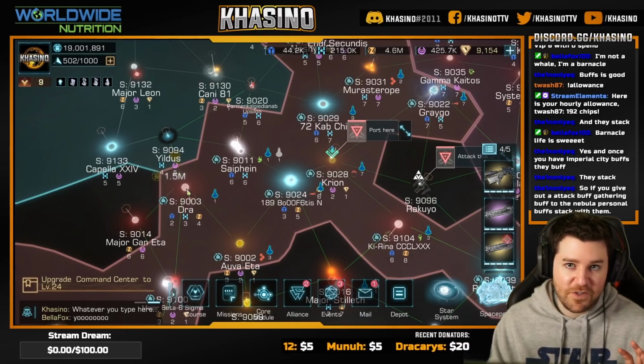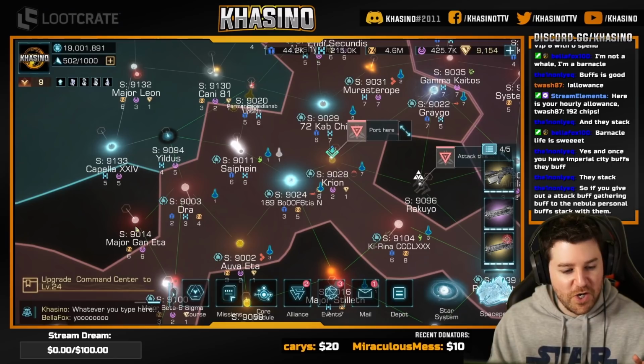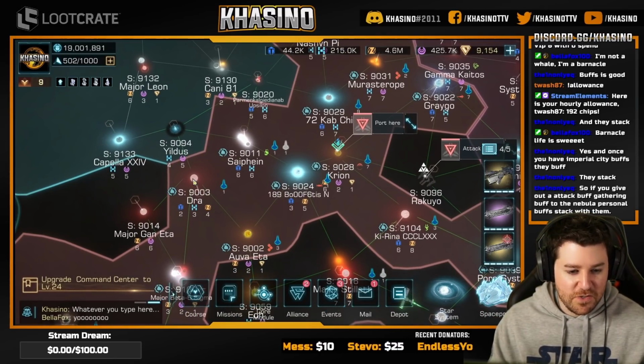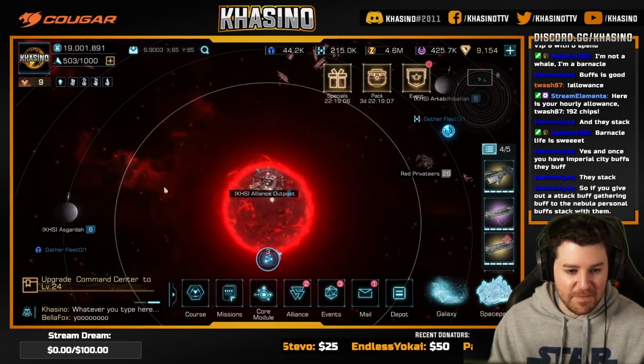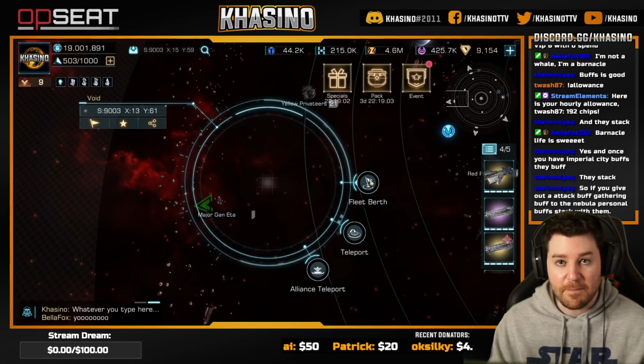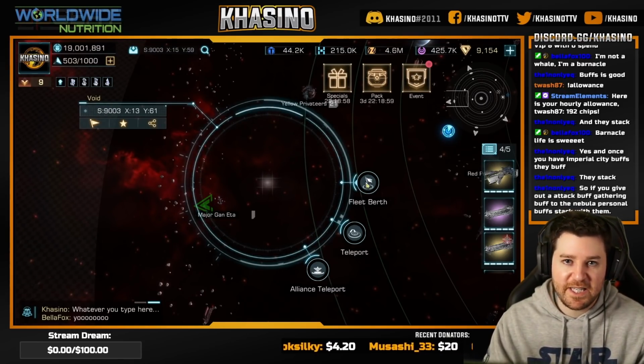And that is if you have, let's say, a neighboring system already explored. Let's say we're trying to go here to 9014, but it wasn't explored yet. Then what you can do is you can go to the nearby system that you do have explored and go over to the gate and simply set your fleet to berth. And that'll just basically tell your fleet to go and park in that spot.